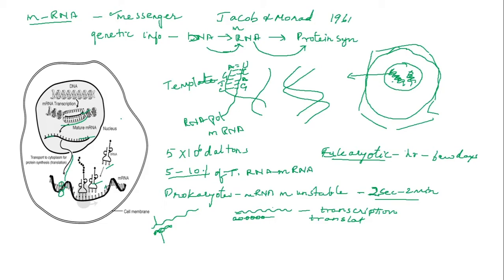Both in prokaryotic and eukaryotic organisms, the RNA strands have a 5' leader sequence, and there is a central coding region, and then it ends with a non-coding 3' region. That is, there are 3 distinct regions: you have a 5' region, then there is a central coding region, then there is a 3' region.